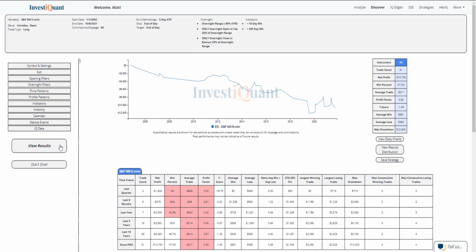All right, here we go. These are the results based upon entering the market long at 9:30 a.m. Eastern Time, exiting at 4:15 p.m. Eastern Time, when you have trend-like activity in the overnight session to the downside. So strong range and opening near the highs and closing near the lows of the overnight session. This is taking place below a 10, but above a 200-day simple moving average. Historically, we have 51 samples here dating back to 2003.